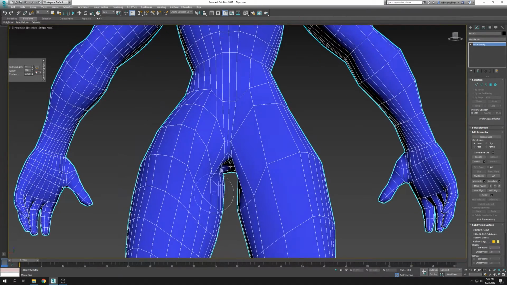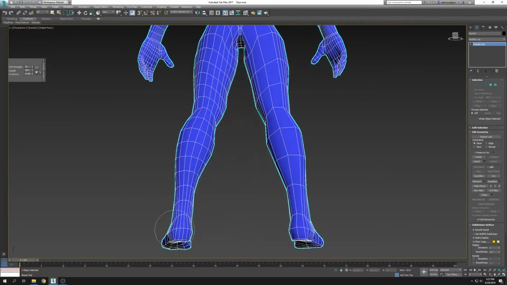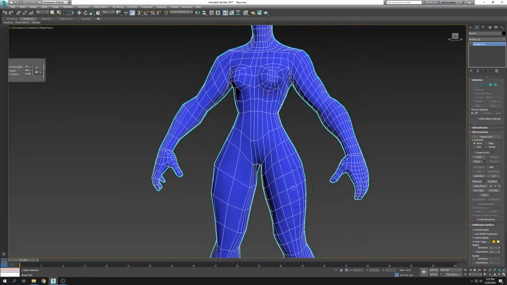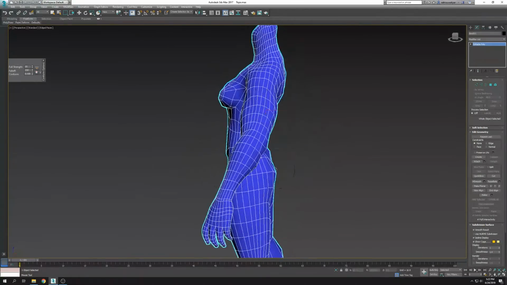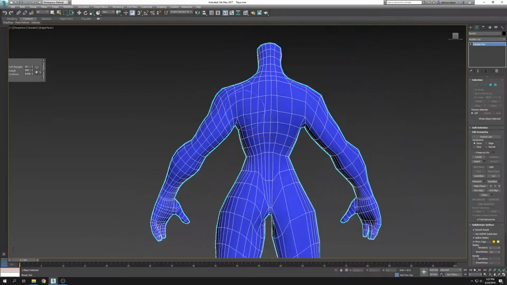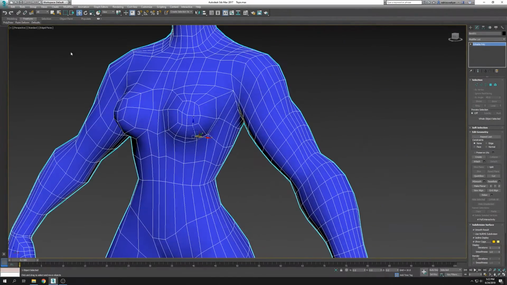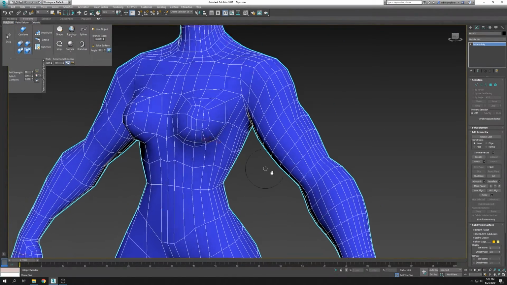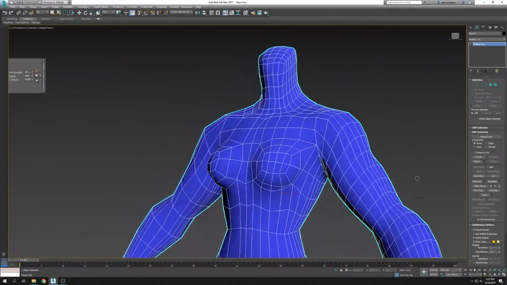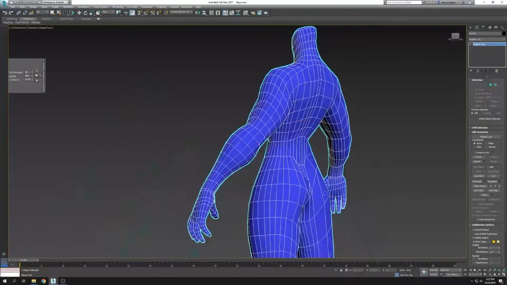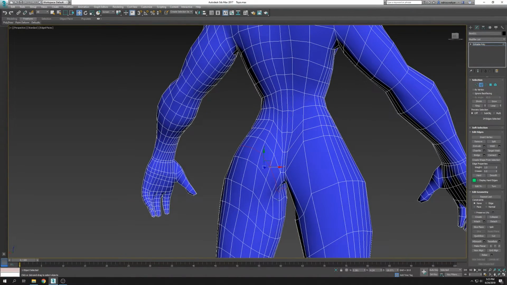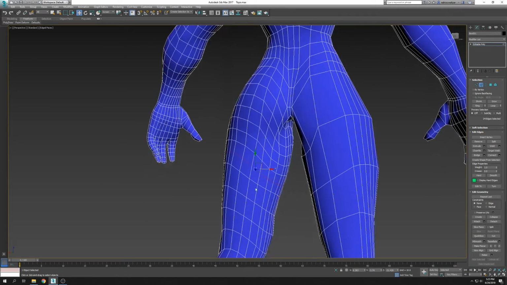It's something you should aim for, but you'll likely not achieve it, because depending on the model, if it's a pretty simple model, you might be able to pull it off, but when you start to have a lot of bulky masses, specifically on this model, it's a pretty buff character, so there are a lot of stretchy parts.